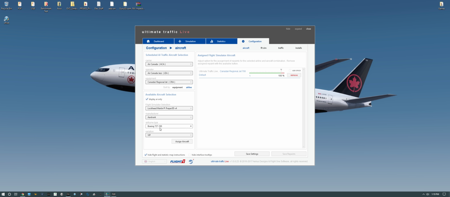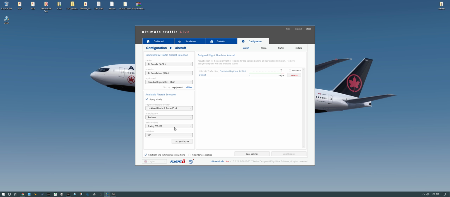Obviously, sometimes you might get issues where the aircraft won't show up or there'll be glitches. What I've done is I've reverted them back to default until I found a solution for them, but 90% of the time it has worked for me. So I'm going to show you an example of Air Canada, which is what I replace all the repaints for.